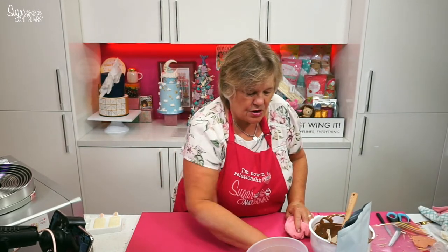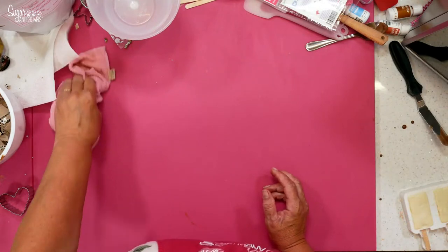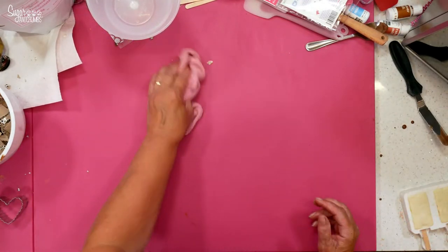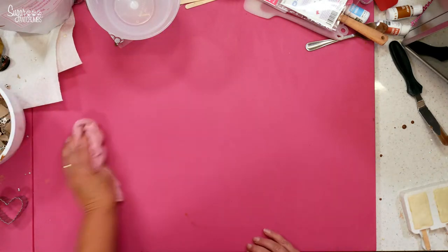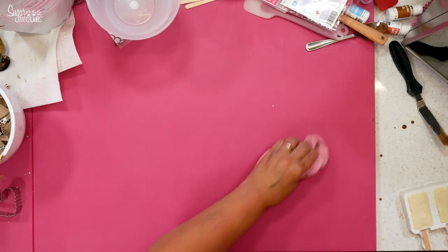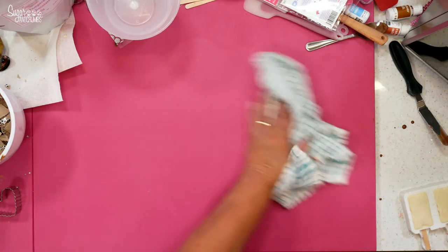I'm going to put those shapes over there. Just want to tidy up a little bit so we haven't got oodles of chocolate everywhere. Not done bad today though, have I? No, you've not got any on you. It's just on the workspace. There we go. And that's nice and clean. Just want to dry that off a bit.